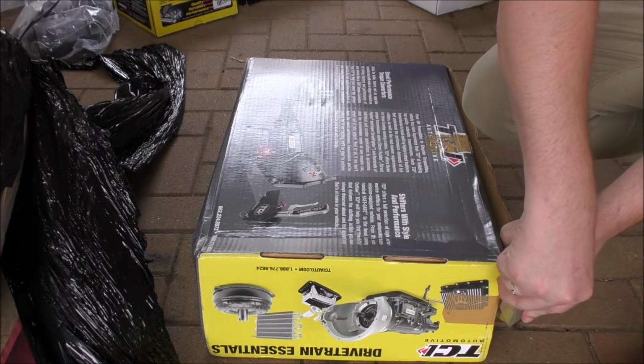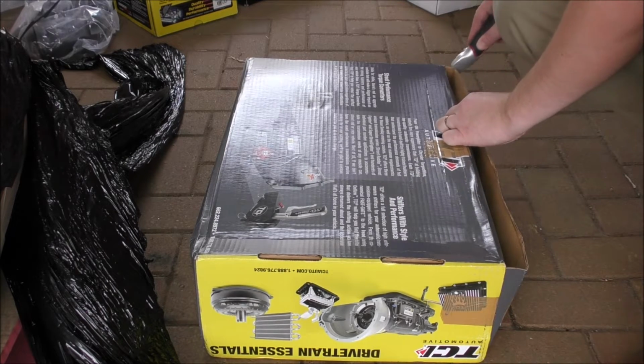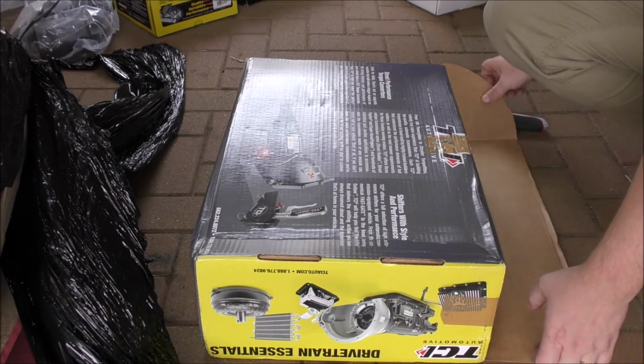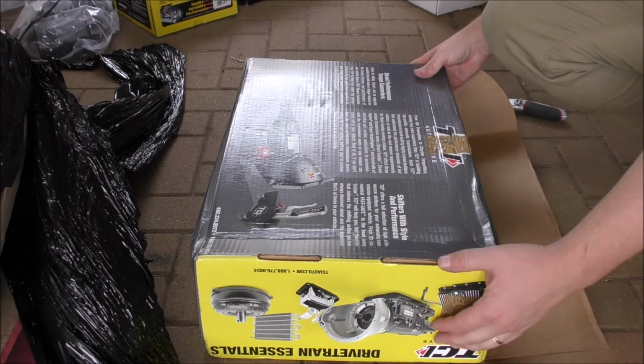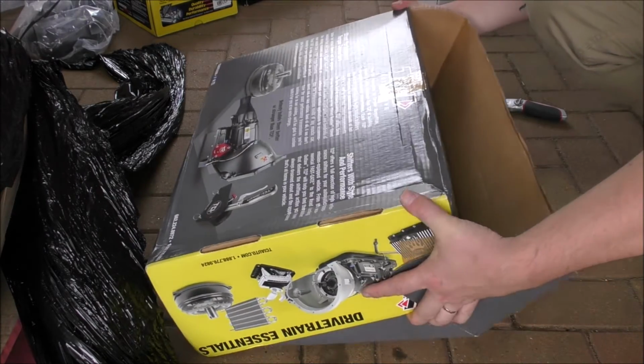Now I do know that when the parts were first ordered they sent one brake drum instead of two and some kind of ring gear. So I don't know what was going on there. I don't know if the T-boy decided he was going to put the order together.